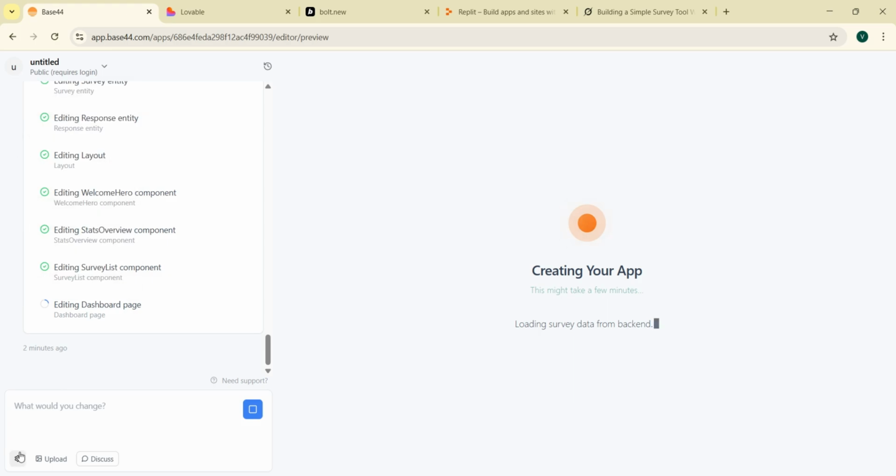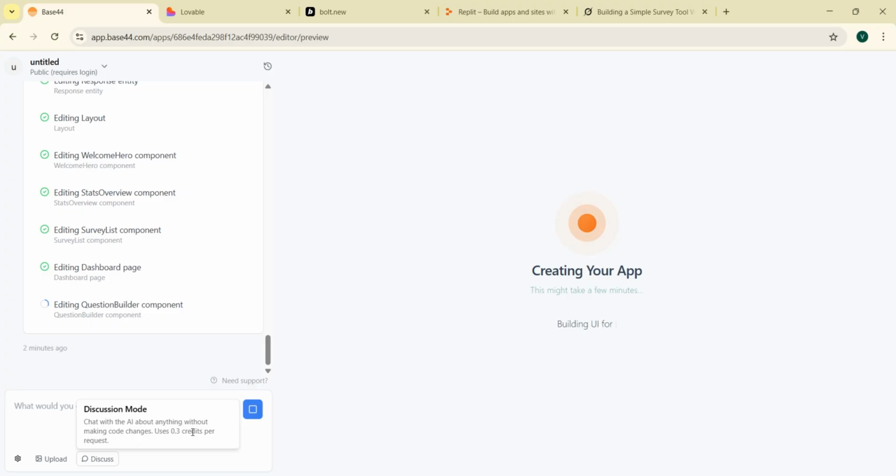You can also upload any image. And if you click on this, you can chat with the AI about anything without making any code change, but you have to click on this discuss button first. And when you are chatting with it, the cost is lower, so it charges you 0.3 credits. So it's also another way of writing your PRD document here, since it's not editing any code, but for simplicity, you just use Grok to do that.